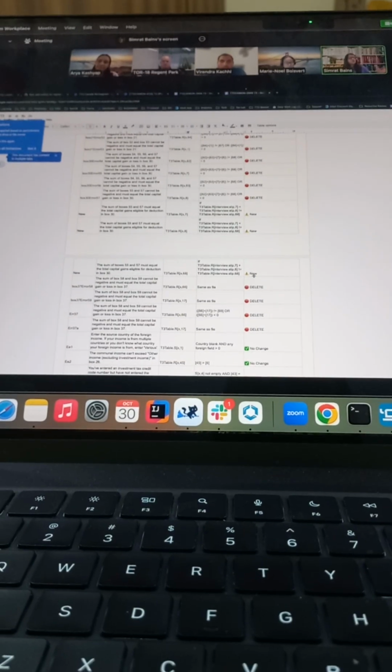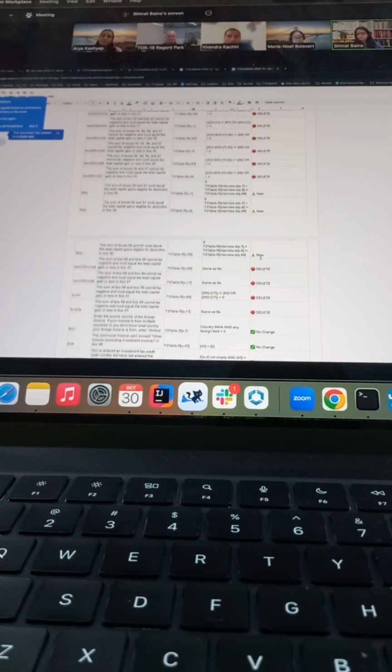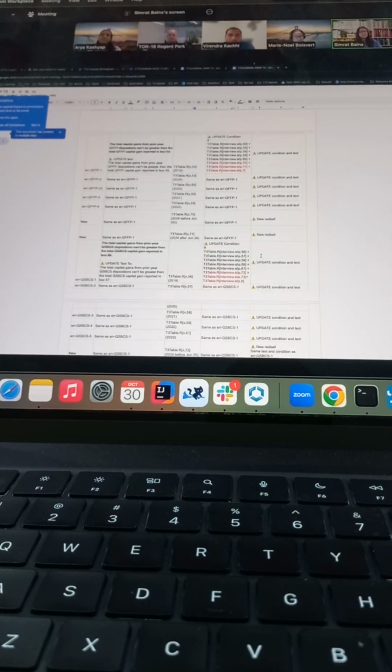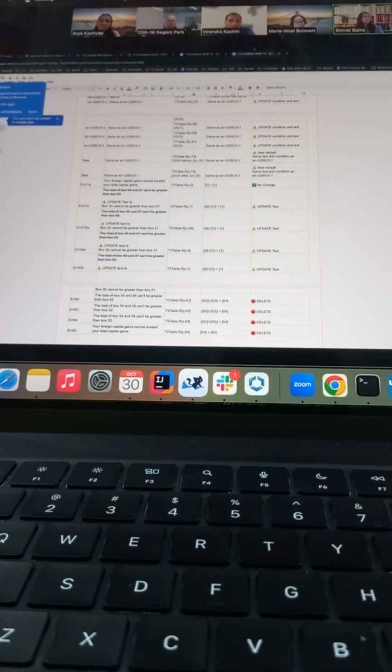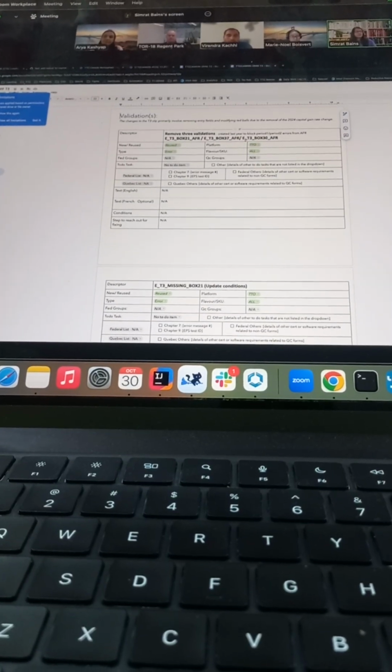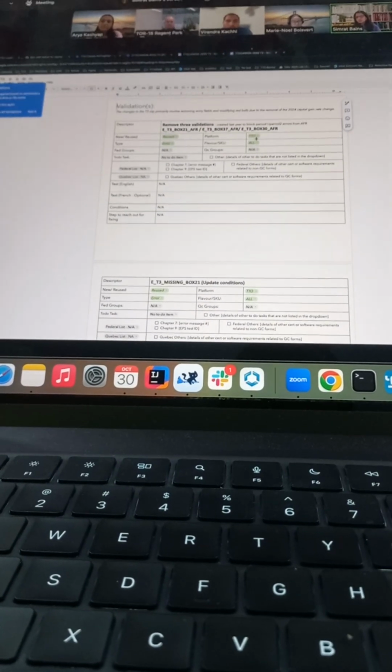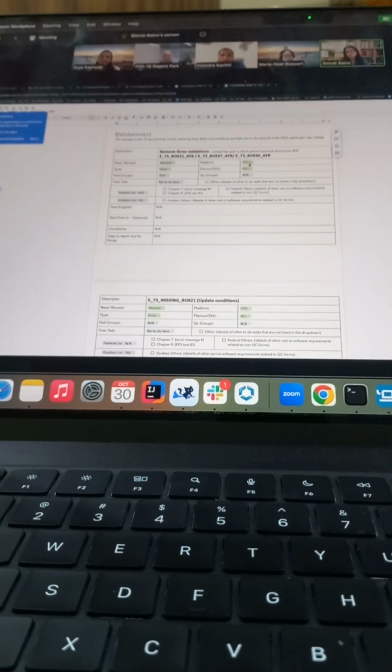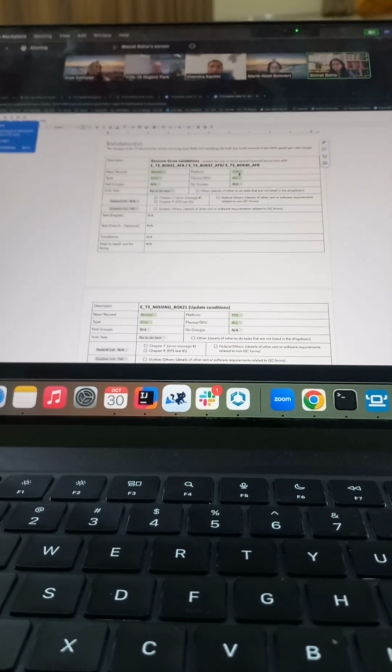So this is a bit more comprehensive change than the last example I showed. But as you see, every single detail has been written out. And the same goes for the validation service: what all validations we need to add, remove, and what all changes we need to do. So you'd get all the comprehensive information in the spec document like this.